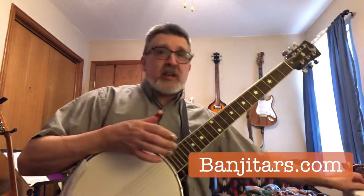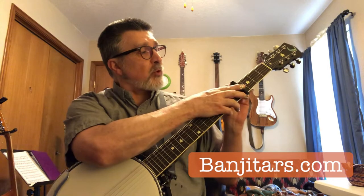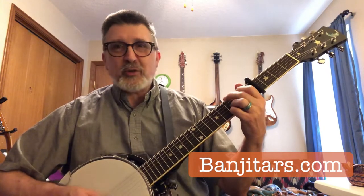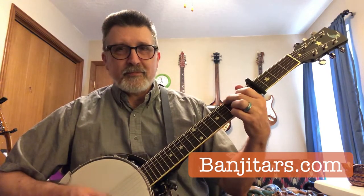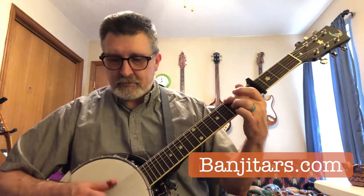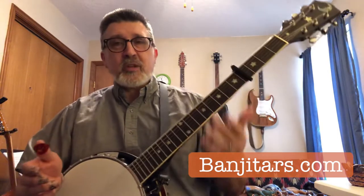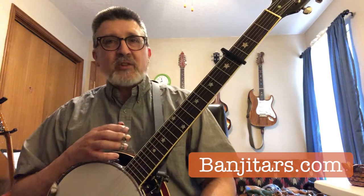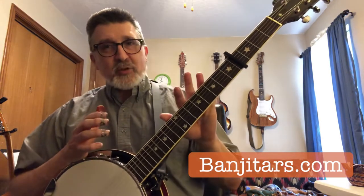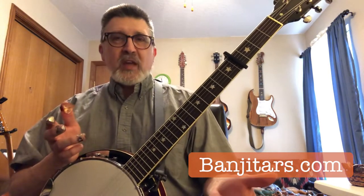This particular banjo guitar, I love the sound. It just kind of goes straight to the heart. I capo up usually just because I'm playing by myself. If I'm playing with a recording I'll adjust as necessary. But just the sound of this instrument when you capo up — it just goes right to the heart. So that's a hundred bucks for a perfectly nice banjo guitar. I've done a little bit of customization to it and it plays great, sounds wonderful. This is my standard tuning banjo guitar — tuned exactly like a guitar with the low strings. I'm going to show you one in just a minute that is a little bit different.